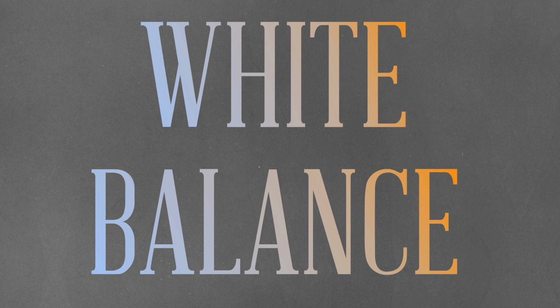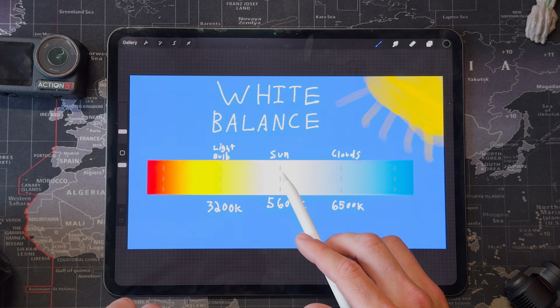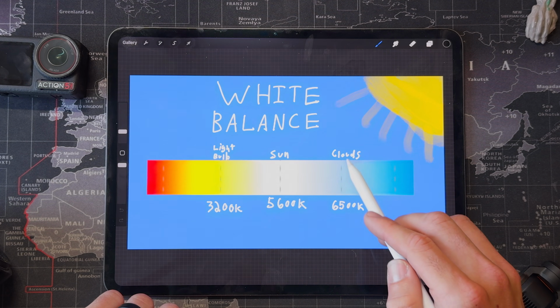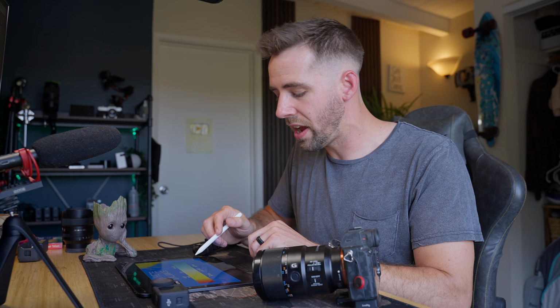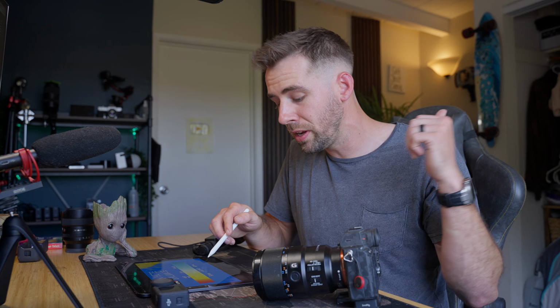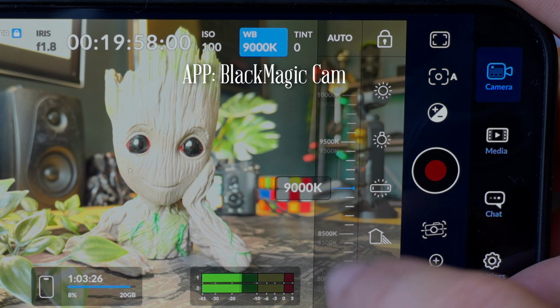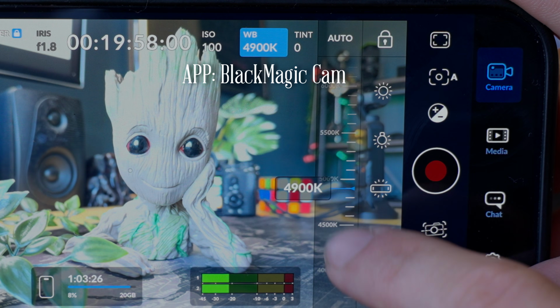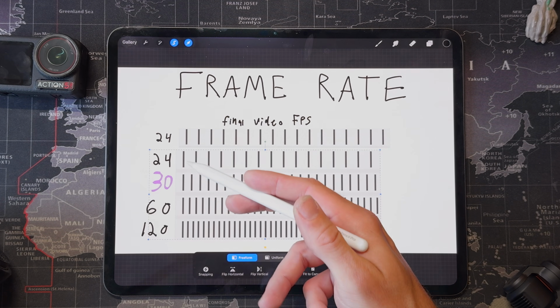Next, white balance. White balance is essentially making sure the things in your scene that should be white are white. And it uses something called the Kelvin scale, but on your camera, you'll just see a number followed by the letter K. If you're filming on a bright, sunny day, you'll want it around 5600 Kelvin. With clouds, you'll want it near 6500, and say you're using a light bulb like the one behind me, you want that to be closer to 3200 Kelvin. And right now I'm using the light from outside as my key light, which is why this is set at 5600, because that's sunlight.